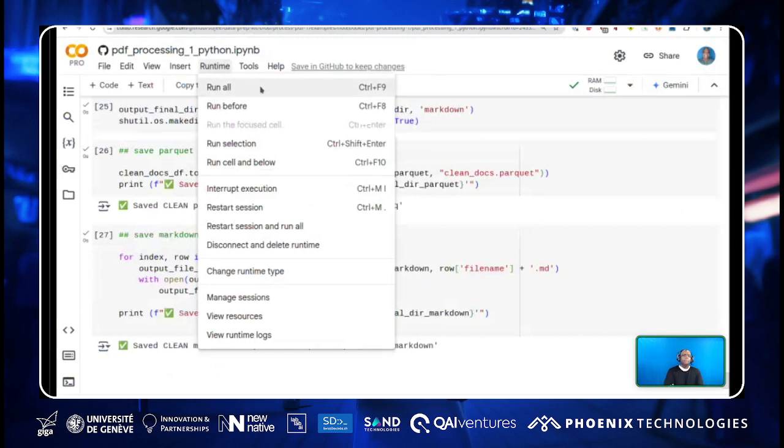Because the first time you run this, it needs to download some models and things like this, right? So it'll take some time. So let's just start the run. As we go through, we can look at the output and understand what's going on, right? So if your notebook is up, just say runtime, run all, and you should be good. Just let it run. It'll take a few minutes when you run for the first time, like I said, because you need to download and install libraries, download some models, things like that.